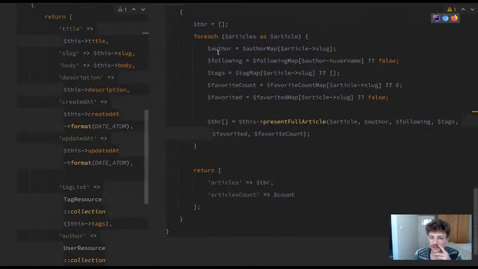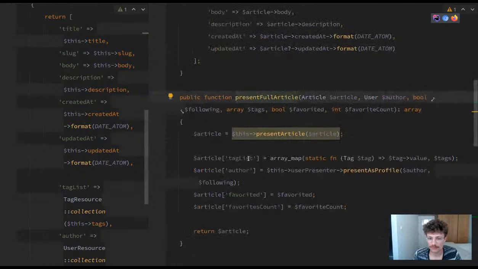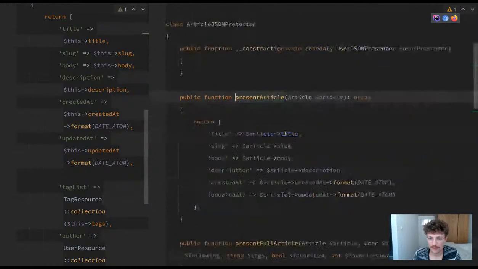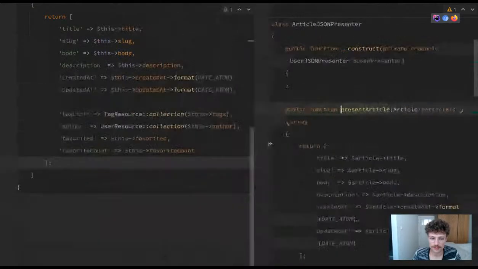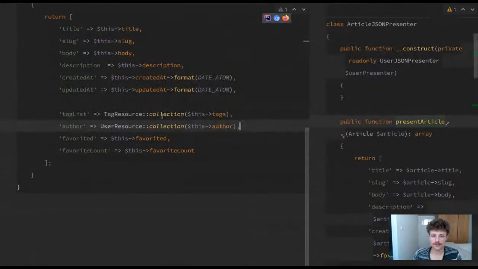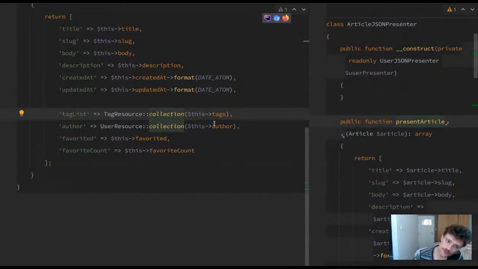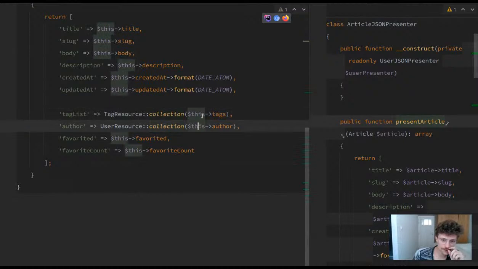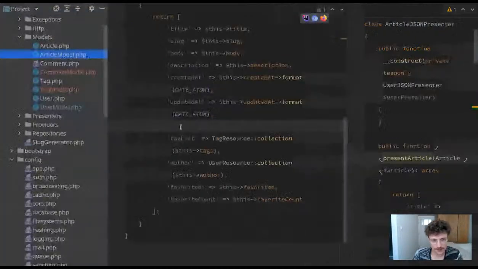Let's take a look at this. No, I think we're done. It has all the things. Then, of course, you need to do the tag resource and the user resource. But we can do that later. We can just take a look at this.